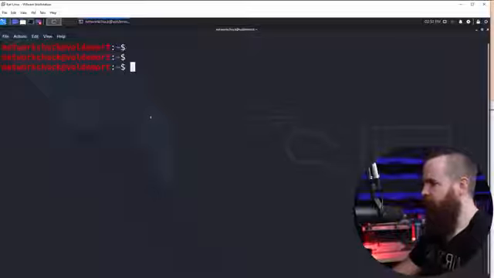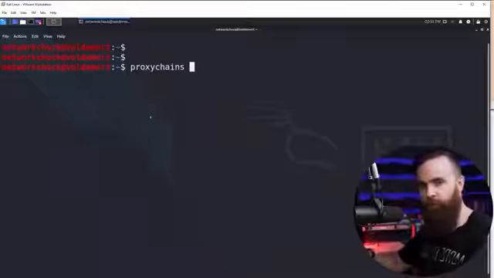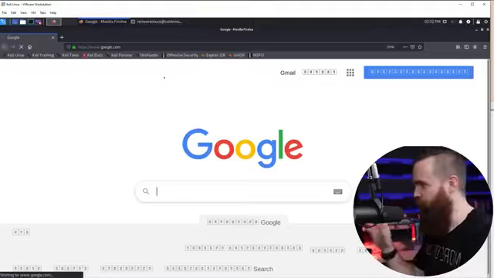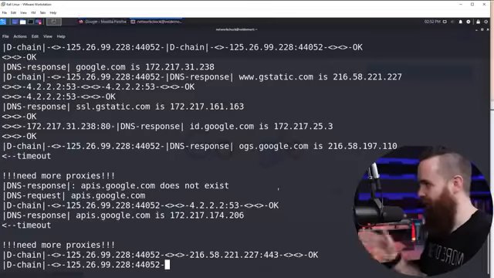Watch this. I'll use the command ProxyChains. This is what you'll do whenever you want to use your proxies. You'll put this command right before your other commands. So let's try out Firefox. I want to verify this is actually working first. So I'll go out to google.com and let's do it. And we're there. Now real quick, let's go back to the command prompt and see what crazy stuff happened.